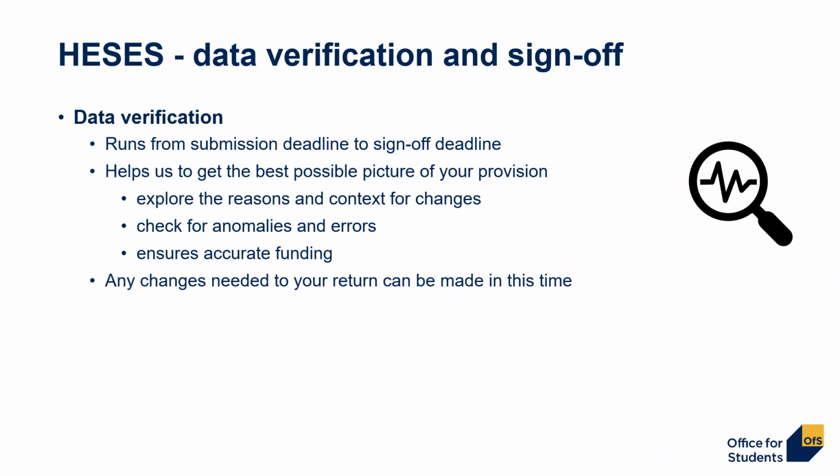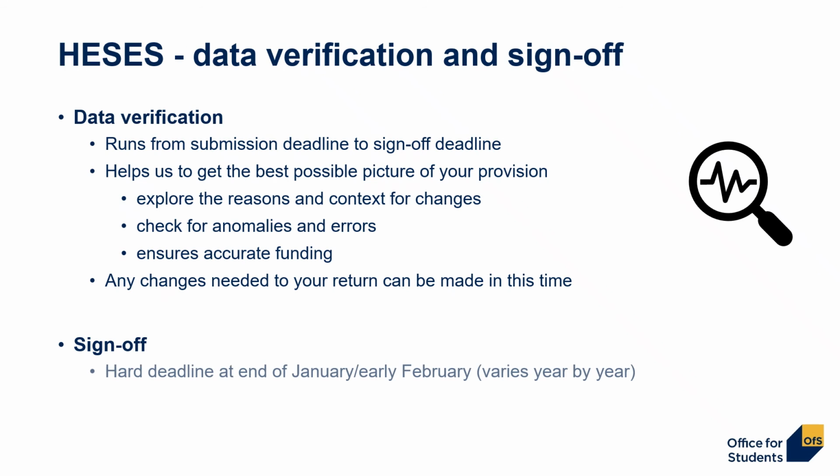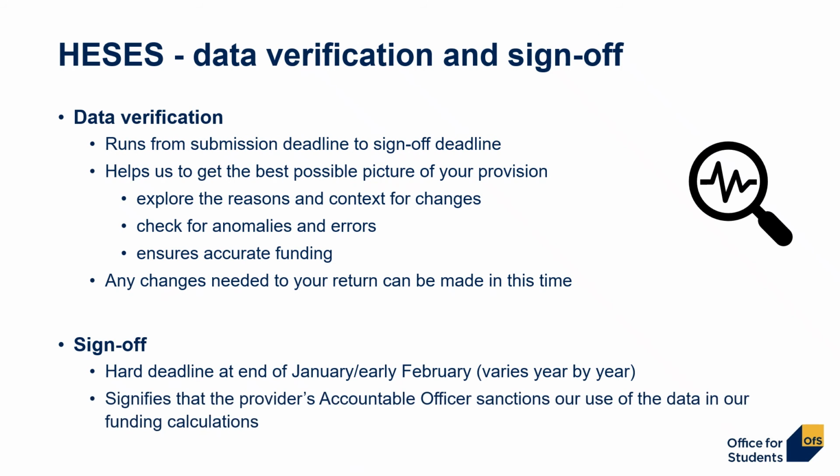Any changes to your return that may be needed can be made, and our data verification specialists will assist you to do this. For all providers, data verification must be completed by the final sign-off deadline, which is at the end of January or the start of February, depending on the calendar. Sign-off signifies that the data is accurate and fit for purpose, and that the provider's accountable officer sanctions our use of the data in our funding calculations.